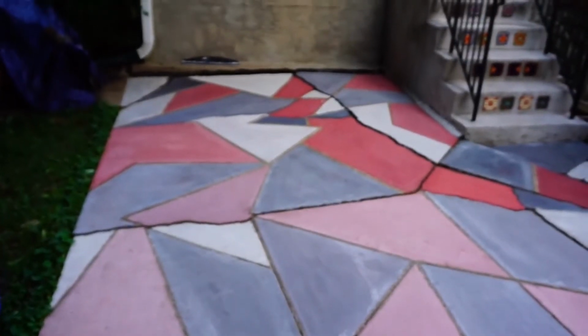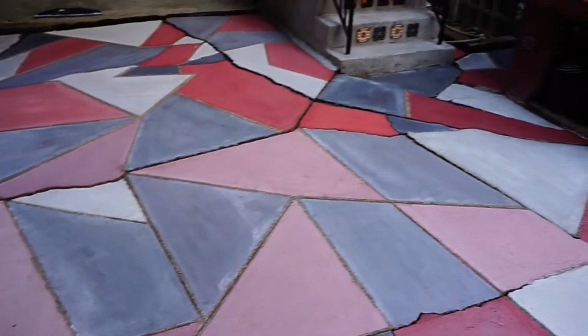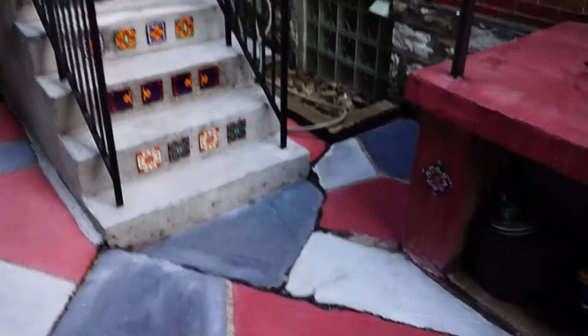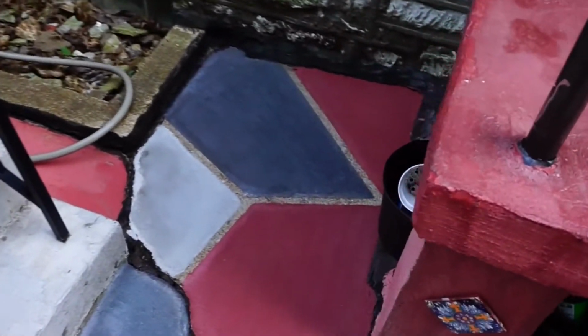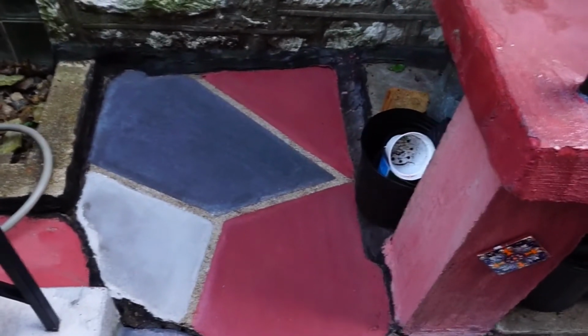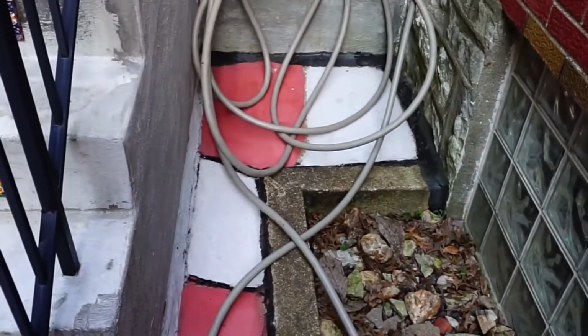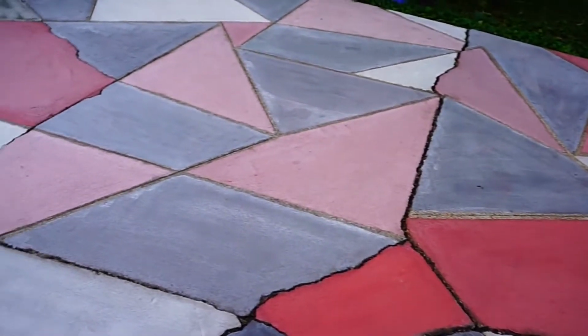Here's the final product. In my opinion, it looks a lot better than it did previously. The cracks are still there, but they don't look as noticeable because you have so many different blocks. It makes it hard to notice the flaws in this concrete patio. The best part of it all is that this thing cost me about $60 as opposed to about $6,000 to get the thing repoured.